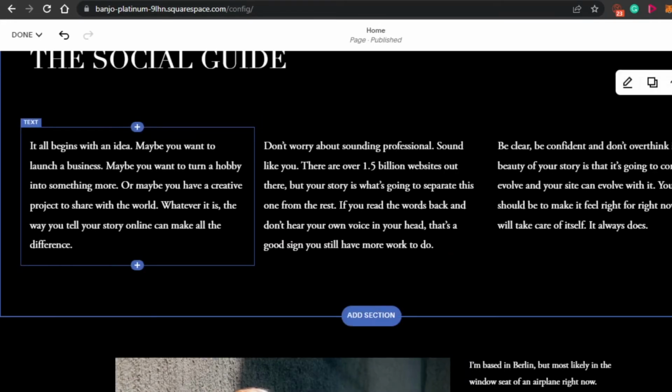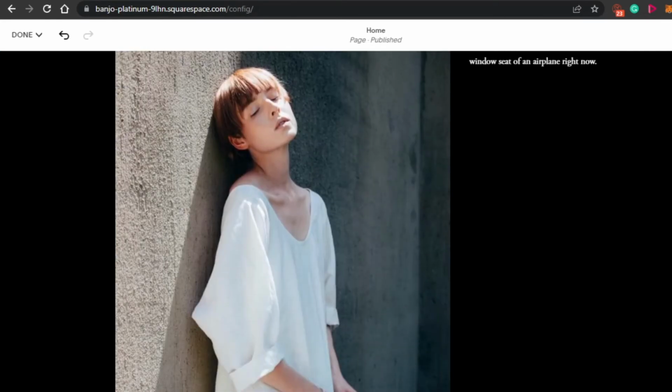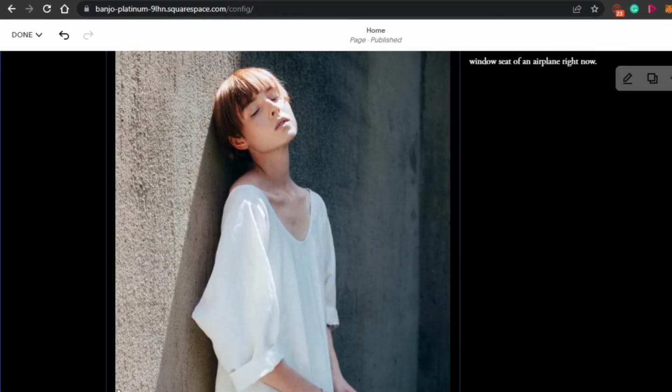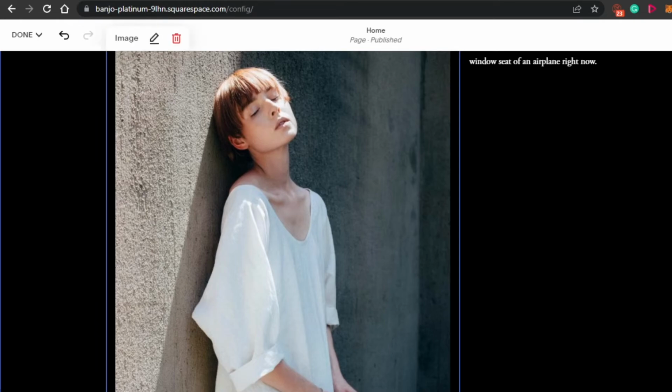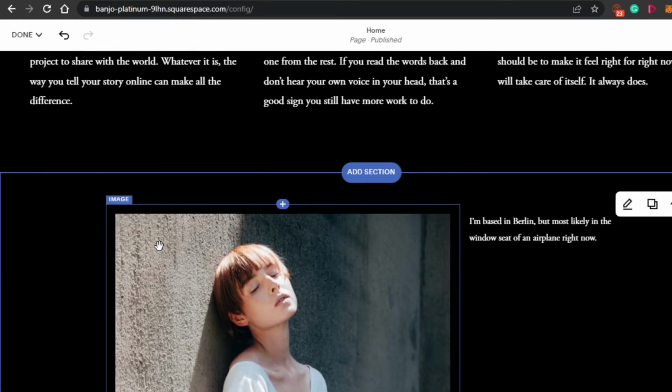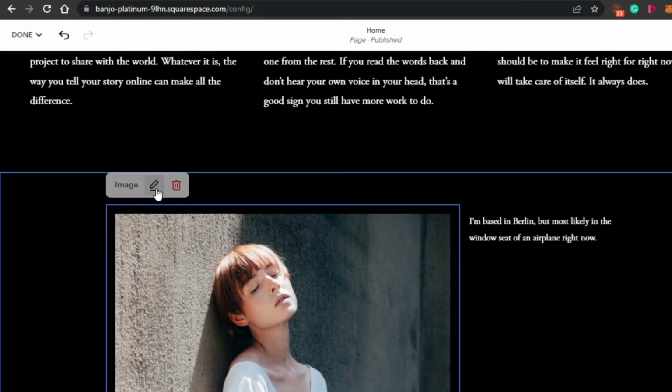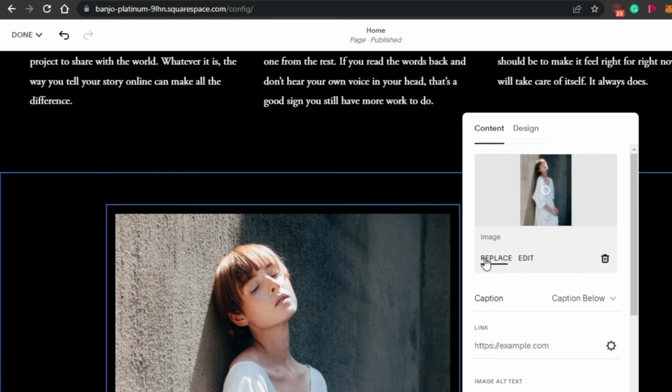Now again, I can edit this text right here. How to edit an image, because I want to add my image right here. Simply click on image and then you will find this option right here, which is a pencil, which is the edit option. Click right here, and now I can replace the image and I will be able to upload the image from my computer, of course, or you can actually select from a library if you want to, because you get a lot of different photos on your Squarespace. So that is how I will simply edit different things.